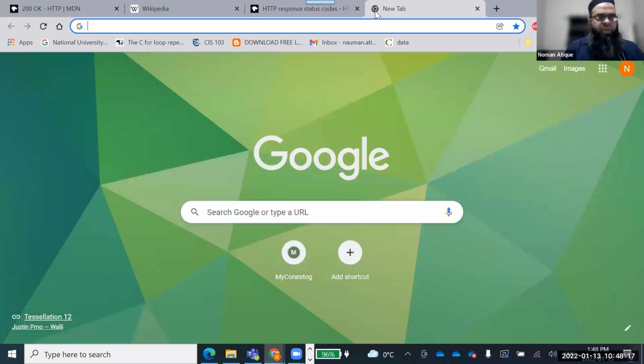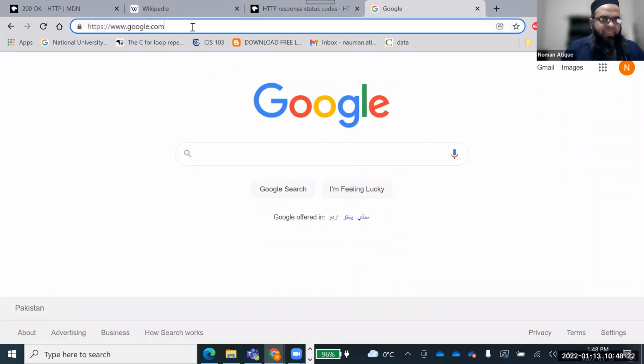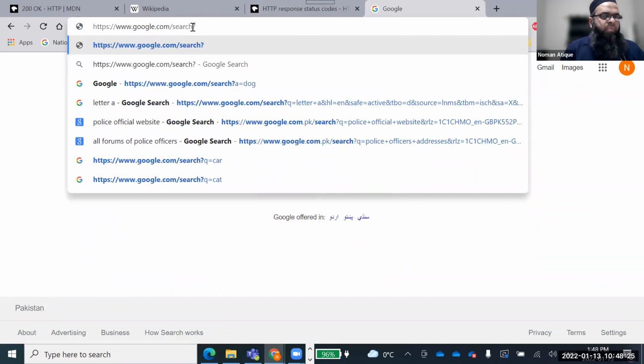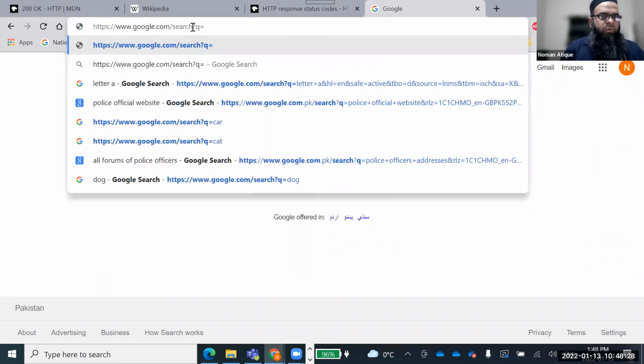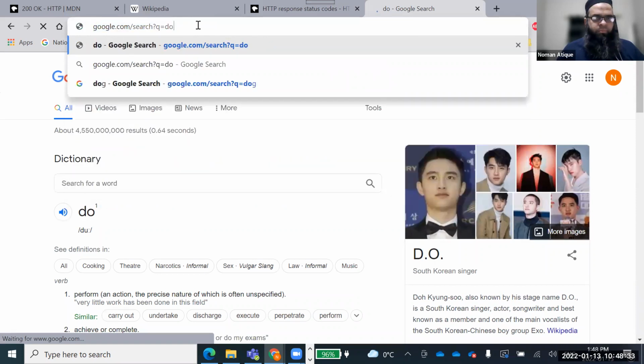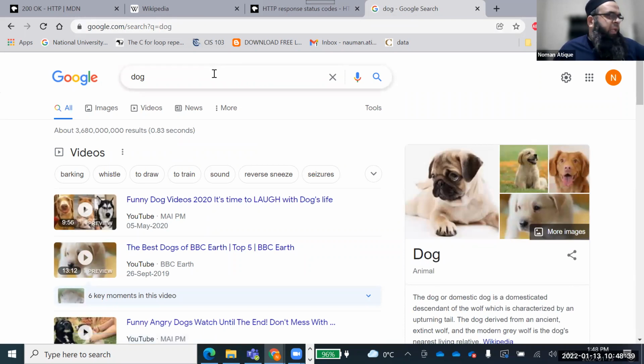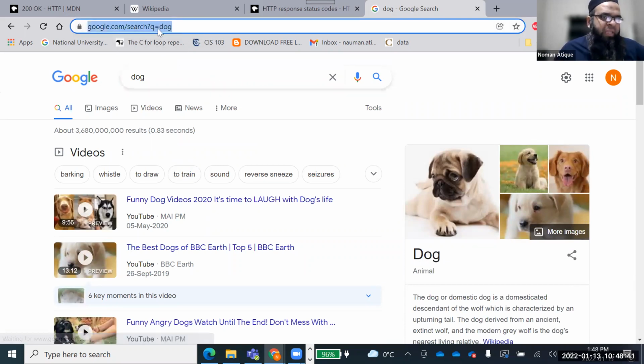By ourselves, I'll just do that. So if I say google.com and I come over here and say /search?q=dog. Rather than cat, I'm giving dog. So what does that mean? You see that my query is going and I am directly applying this query. So the question mark passes some extra information from my system to the server. I'm saying open google.com, but give it a query also: q equal to dog.